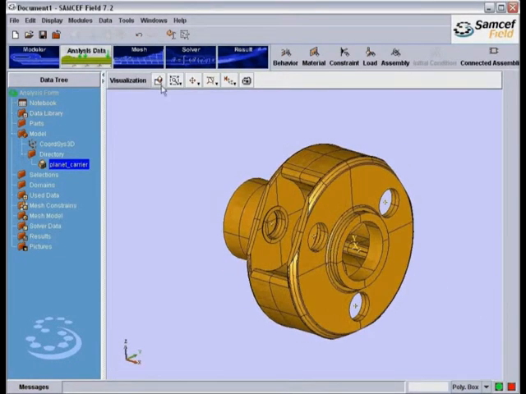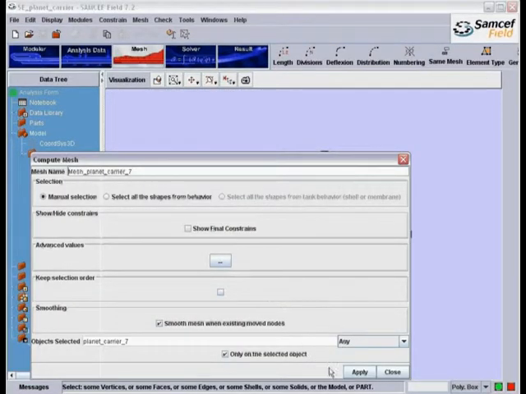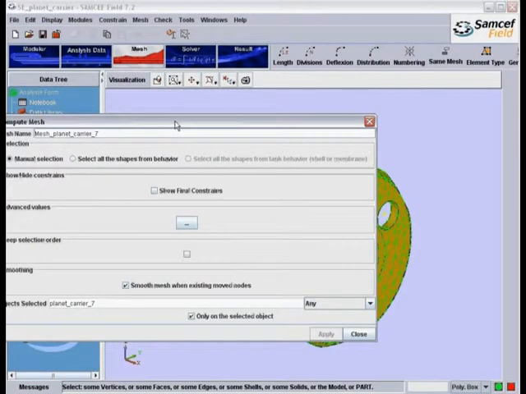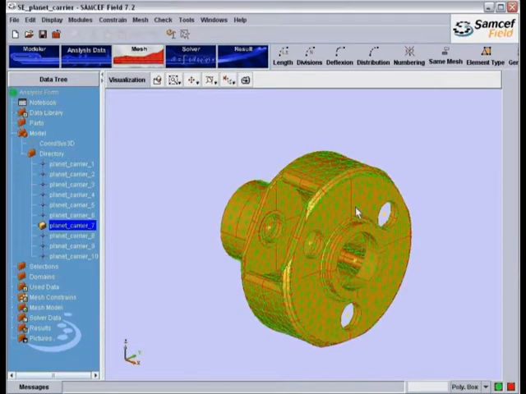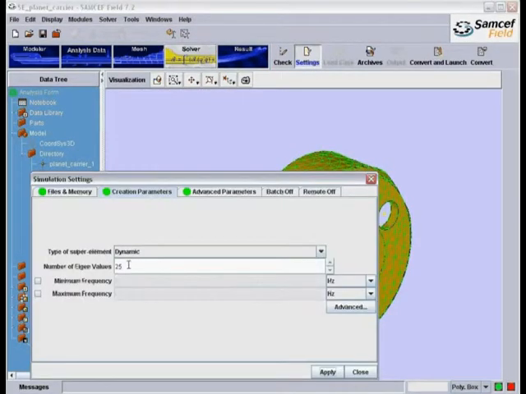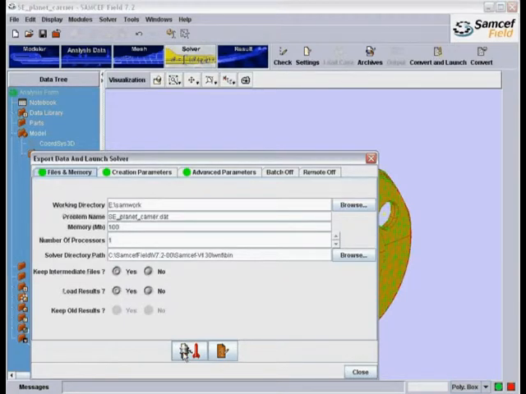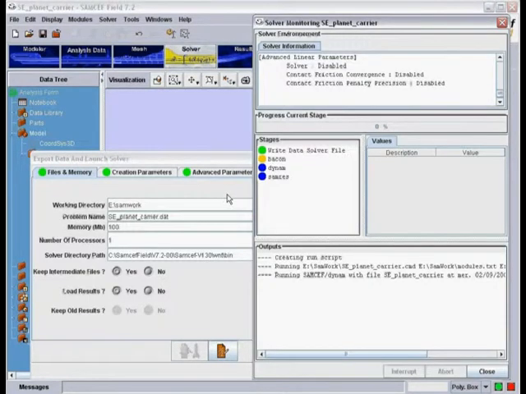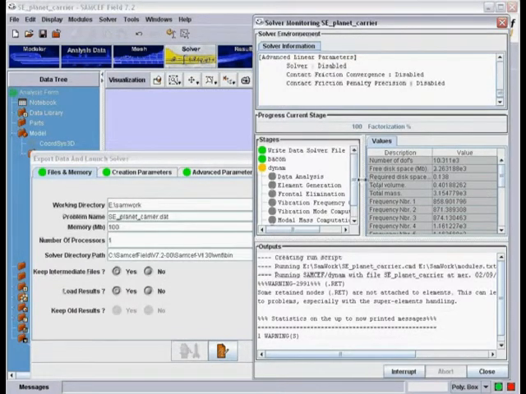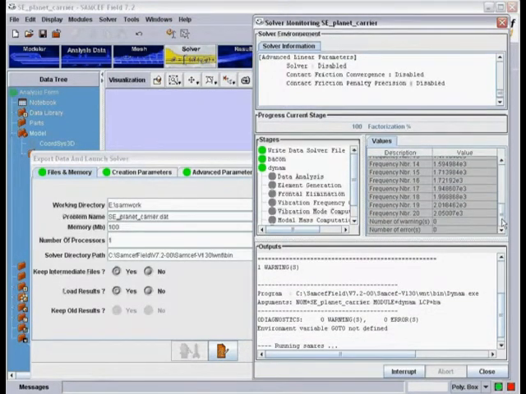Then, once the CAD is meshed, the computation is launched after defining the number of dynamic modes that should be included in the superelement. An indication on the frequencies linked to these modes is available after computation. As you can see, creating such a model takes only a few clicks and maximum 5 minutes in real time.